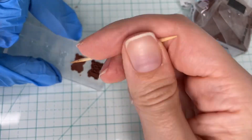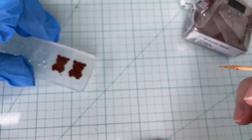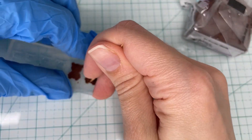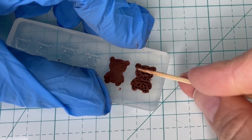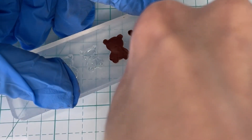One other thing I do to get the clay to fill every nook and cranny is to use my toothpick to push it all the way into those tight corners, and then later I'll smooth it out. I'll flip it over to the other side and make sure there are no air pockets. If there are, I'll just continue pushing the clay down until there aren't any more air pockets left.